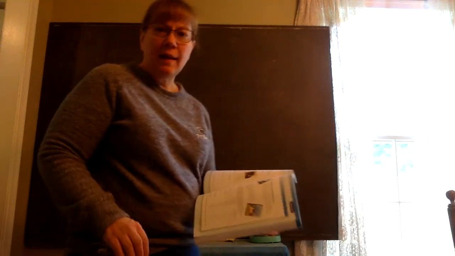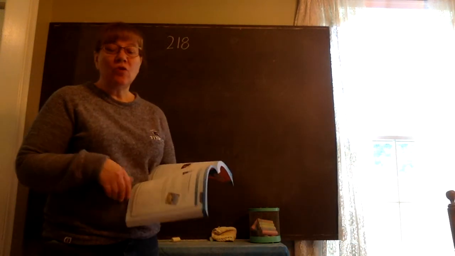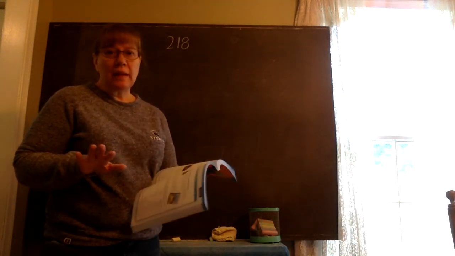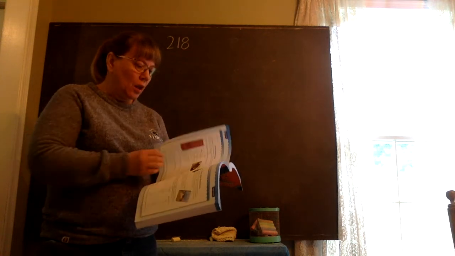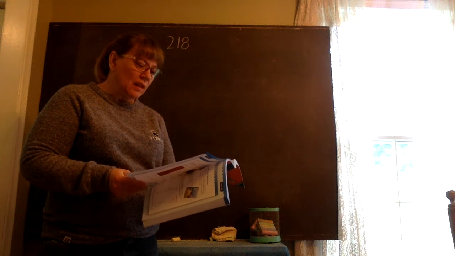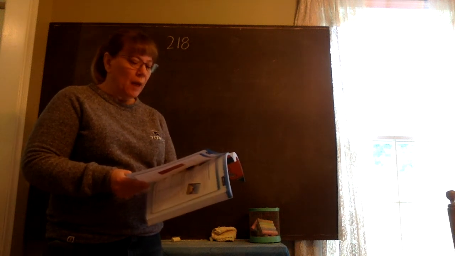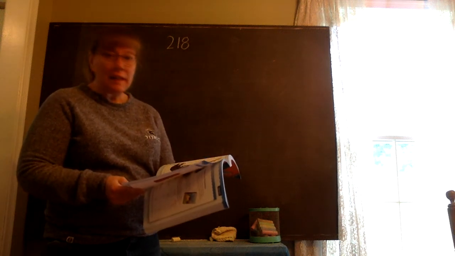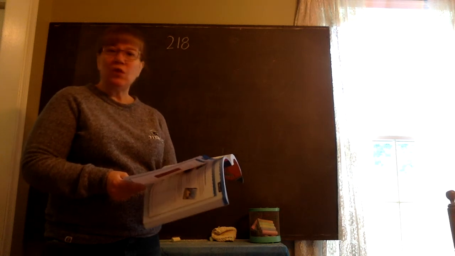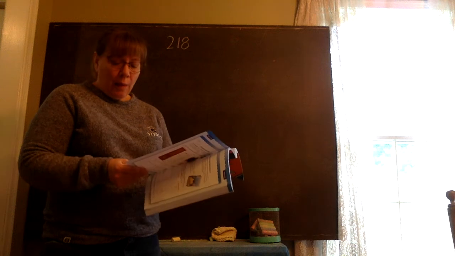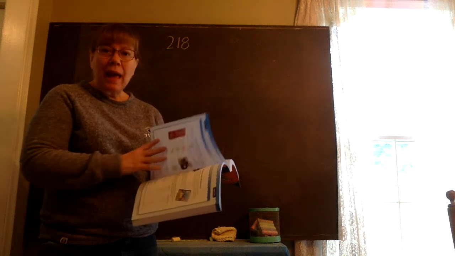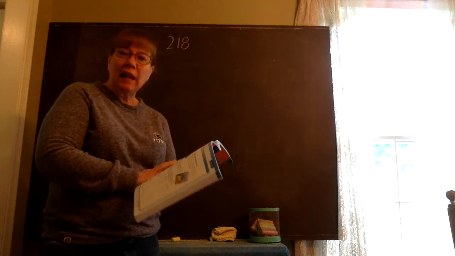All right, hi guys, welcome back for English. Today we're just doing page 218. You've done a lot with dictionary skills. You know that on page 217 that ball comes before star in alphabetical order. If you want to do it for fun, you may, but we're only going to look at the back today for our lesson, page 218.